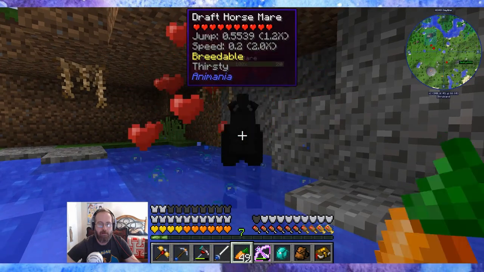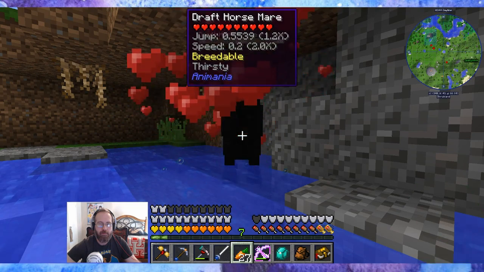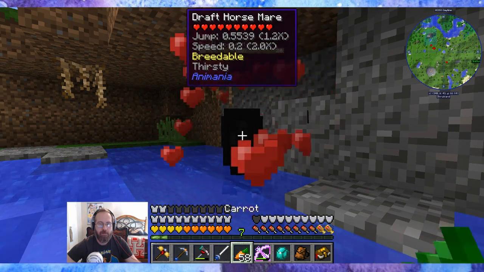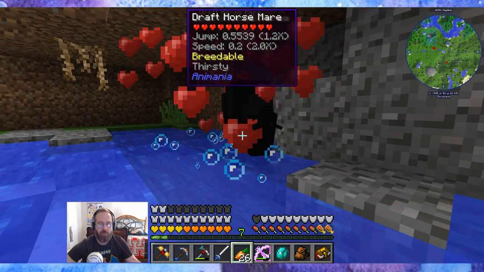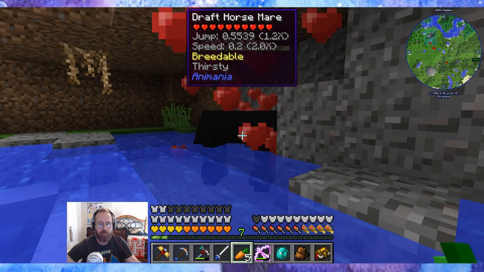The horses are the same, right? Yes. Isn't it like Breath of the Wild where they have different stats and stuff? I don't know how many it takes. Man, I've used an entire stack of carrots already. I don't know, do you know when horses become tamed? Or have you tried putting the saddle on him?